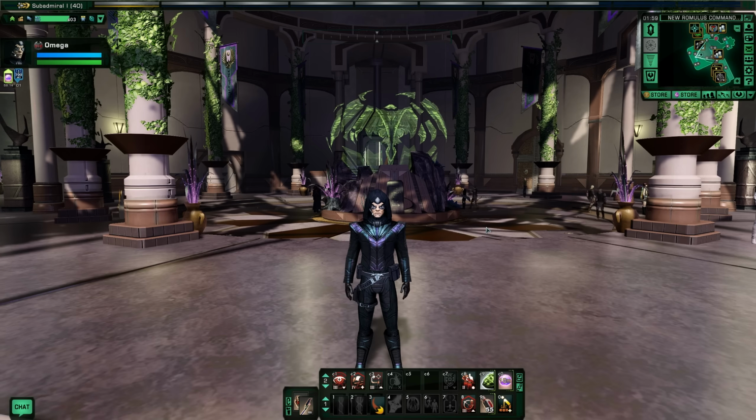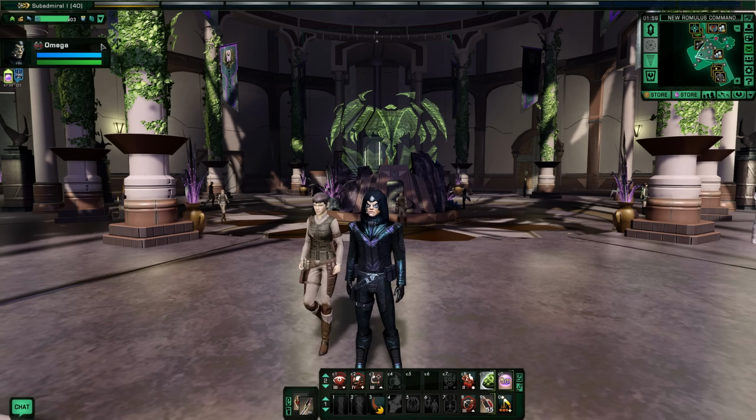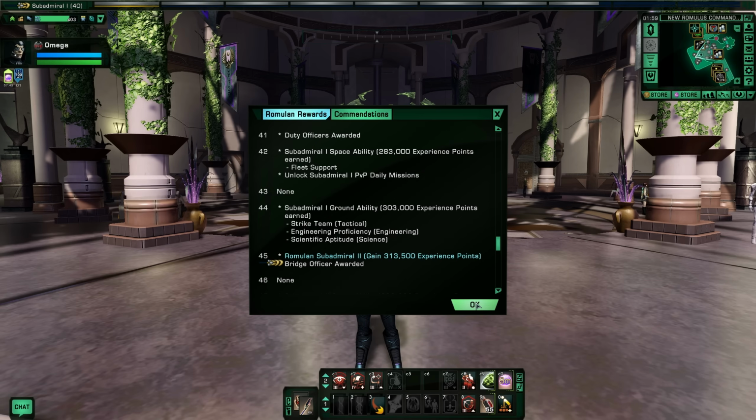I'm going to go over my space build and my ground build. So I'm just going to show you all the updates I have on the character. And all these updates I have right now are going to carry me through to level 50. I'm pretty much not going to make any more changes or change ship until level 50. So my next ship will not be until level 50, even though we're going to be Sub-Admiral 2 at level 45. But I'm not going to change ship at that point.